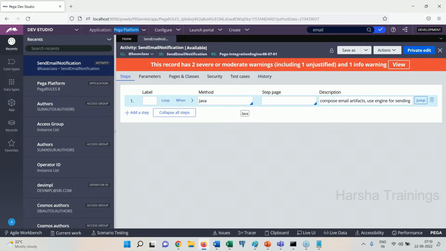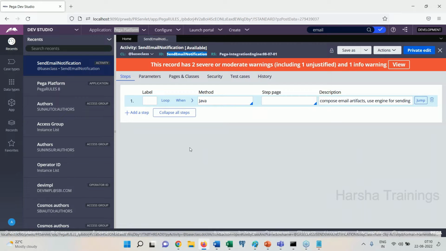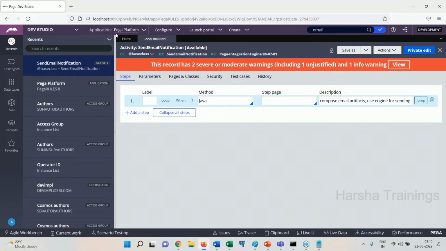Just a few minutes back, I told you an application is a set of functionalities. And now I'm telling you that the PEGA Rules Process Commander environment has some predefined functionalities. So functionalities are there inside PEGA Rules Process Commander, which means that PEGA Rules Process Commander is also one application. Instead of looking at it as a tool, you can look at it as an application, one predefined product. It has so many functionalities which we can use while developing your applications. The name of the application which has all the predefined functionalities in PEGA is PEGA Platform. So PEGA Platform is the application which we use in order to develop applications, and it has so many functionalities ready-made and available.